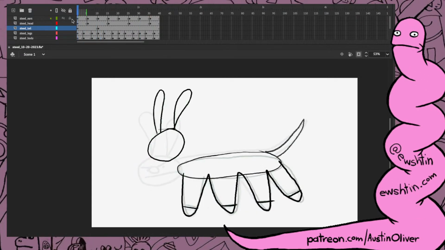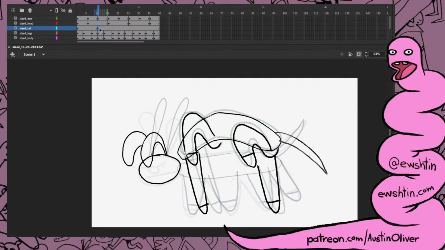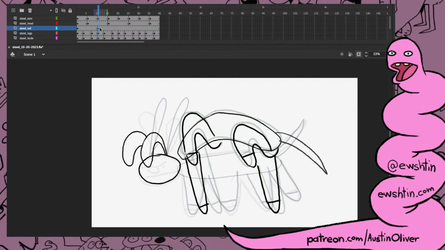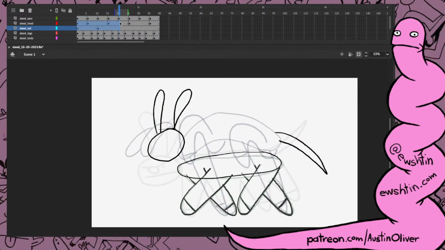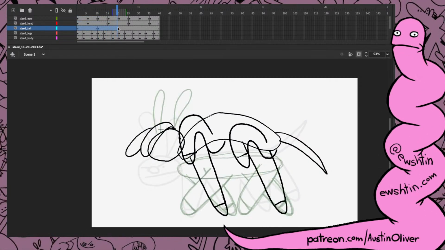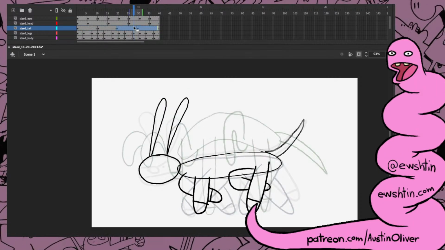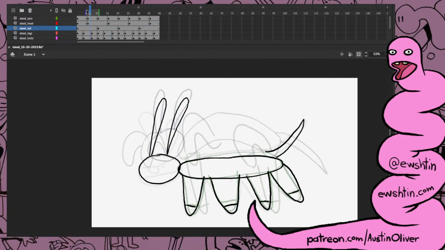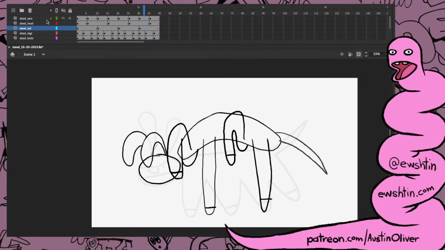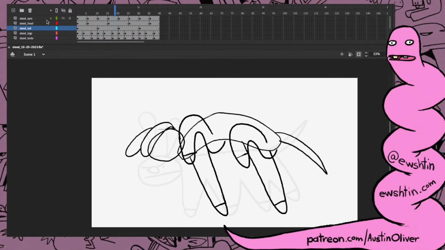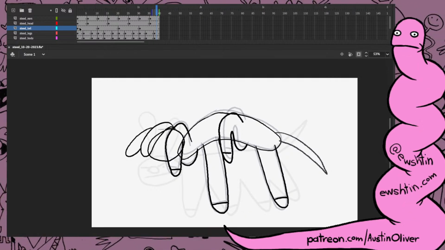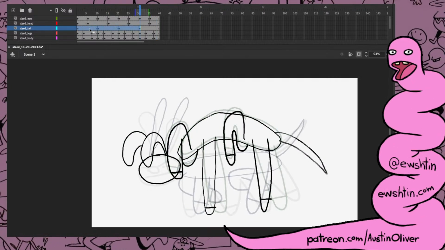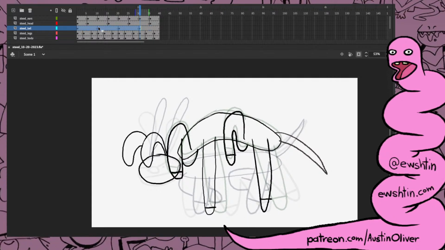Oh, I think it's going to do the same as the head, I think is what I mentioned. Oops. And by that I mean it's going to... Yeah, that's not right. Well, no, it should do the same thing the head's doing, where it's offset by however much.